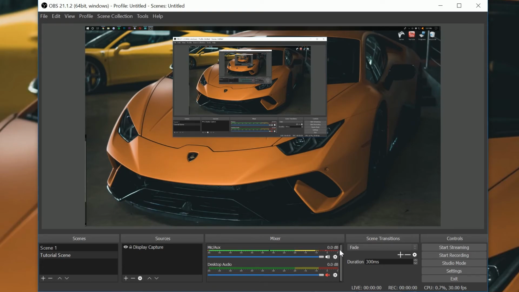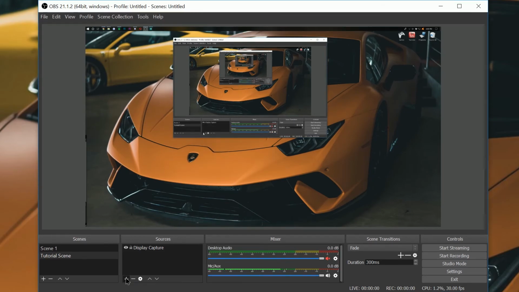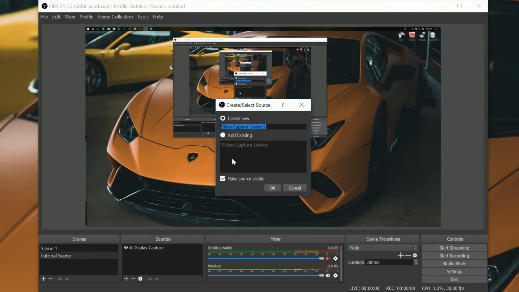So, now, come back down here to the bottom, right? And when you're down here, you want to go ahead and, let's say, add a webcam, right? So you want to add a webcam down into the lower right-hand corner. Click the plus button right down here, and then scroll down to where you see Video Capture Device. Now, I've got my webcam added here as a video capture device, but I'm going to show you how to do this just so you know. So, go ahead and create new right there, and then click OK.